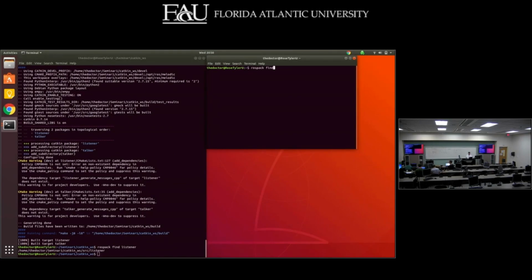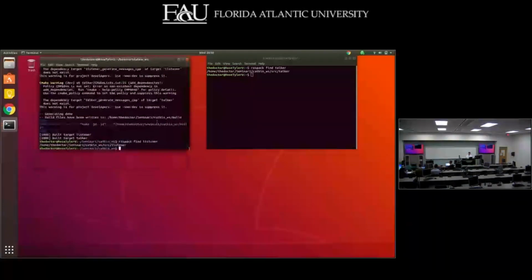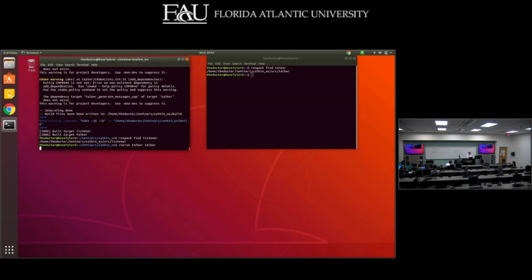Similarly, if I say rospack find talker, it auto-completed, it knows that it's there. So what we can do is we say rosrun, the name of the package, and then you just hit tab. It'll show the executable, but the command is rosrun, then the name of the package, then the name of the executable that we specified in that CMake file.